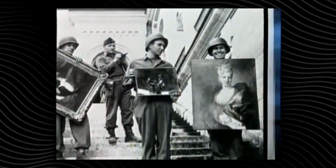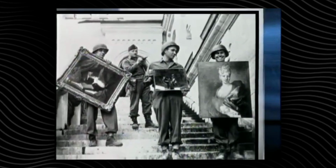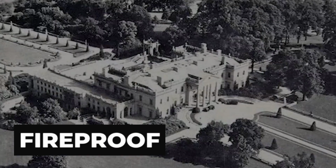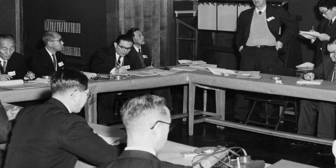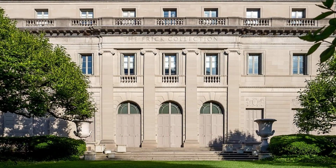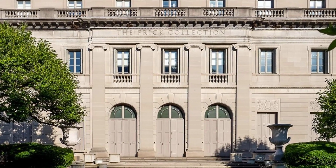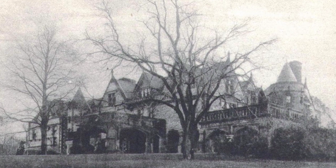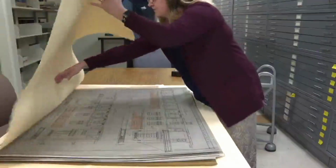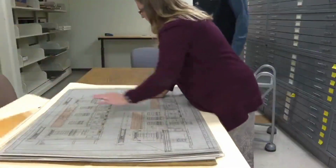During the war, when the Metropolitan Museum of Art needed sanctuary for its treasures, Whitemarsh Hall's fireproof reputation made it the obvious choice. In those years, curators trusted the estate more than the Met's own stone vaults. The ambition was absolute: build a house that nothing could threaten, not weather, not accident, not the passage of decades. Yet the blueprints and bravado only deepen the puzzle. What could possibly bring down a palace designed to be invulnerable?